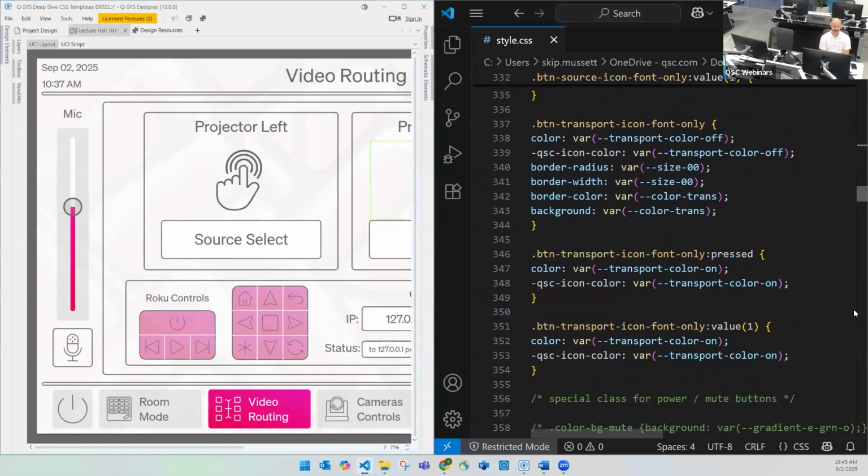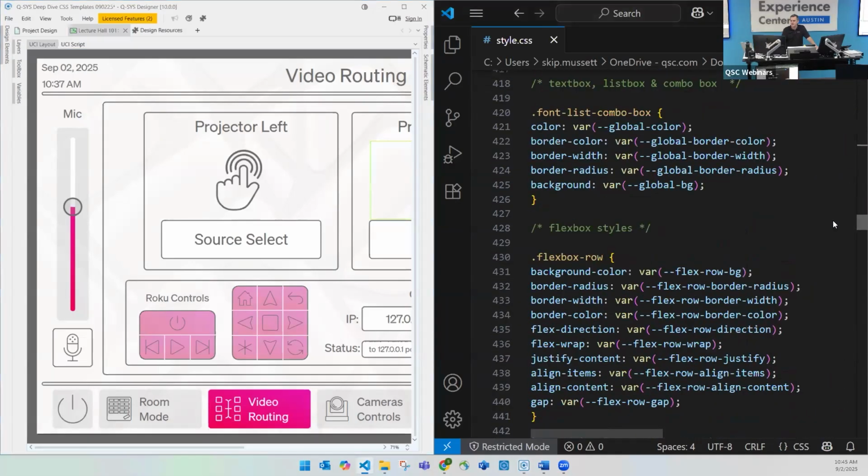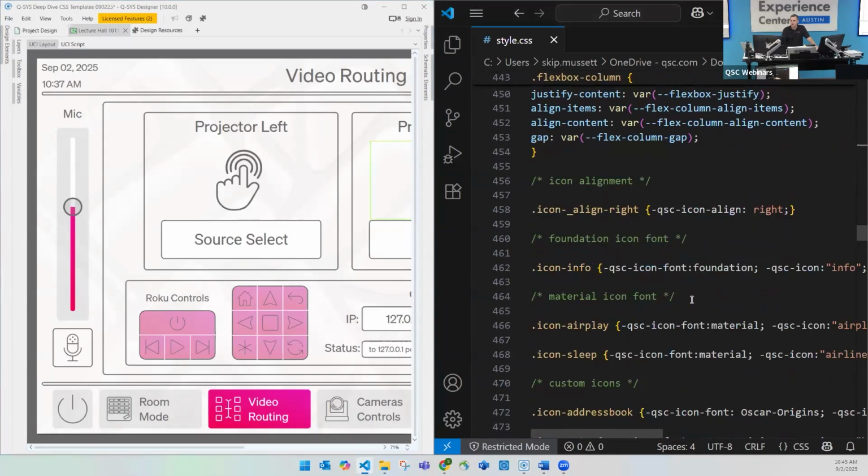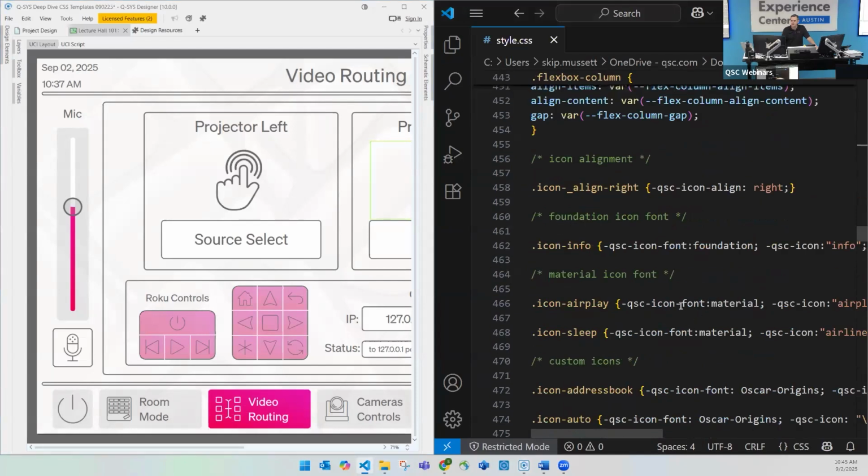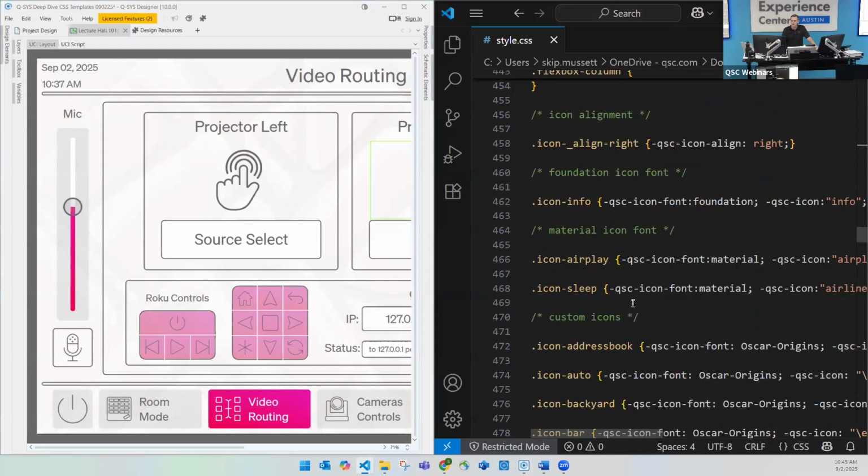Like anything, even using, like we talked about, the Zerb or the Google material font, it sees those as a font, just like you can color the font, right? I can change the color of text. I can change the color of an icon like I can a font.